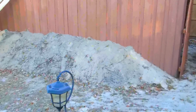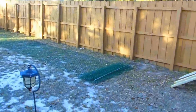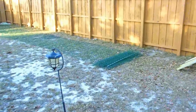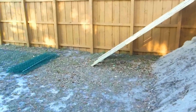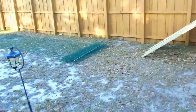And I'm going to make this another section where I can put the cat. And along the top of all this, I'm going to put the cat fence, and I'll put a gate here, a wooden gate, and put a cat fence along the top of the green vinyl. So you'll have a good spot that you can hang out in. So I can put them outside, and it'll be safe. You won't be messing up anybody else's stuff.